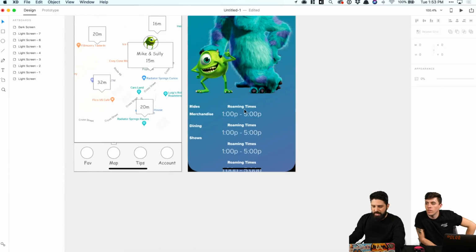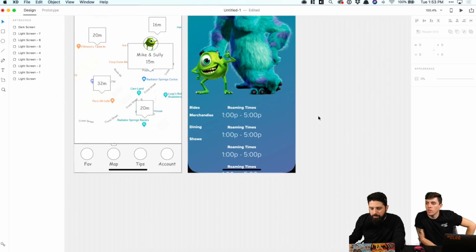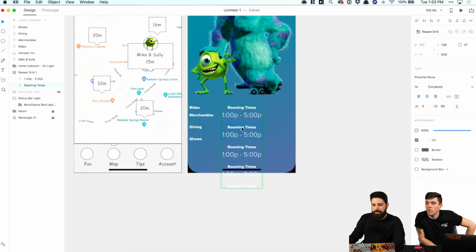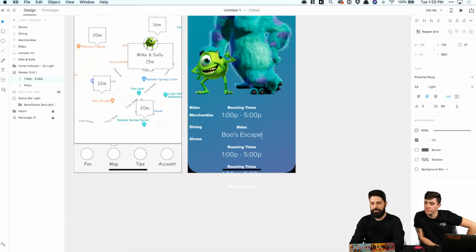Okay. And so, let's see, how did I space that out? I want to go a little bit more to 24. And now let's see, rides. I'm not exactly sure what the ride of this is called, but we'll say Boo's Escape.